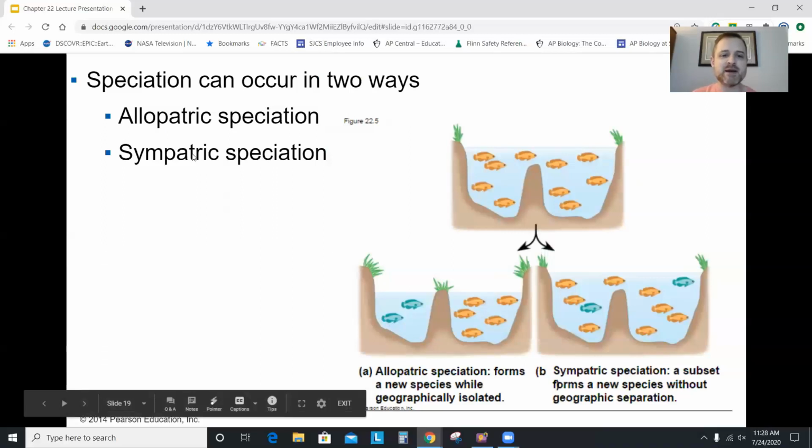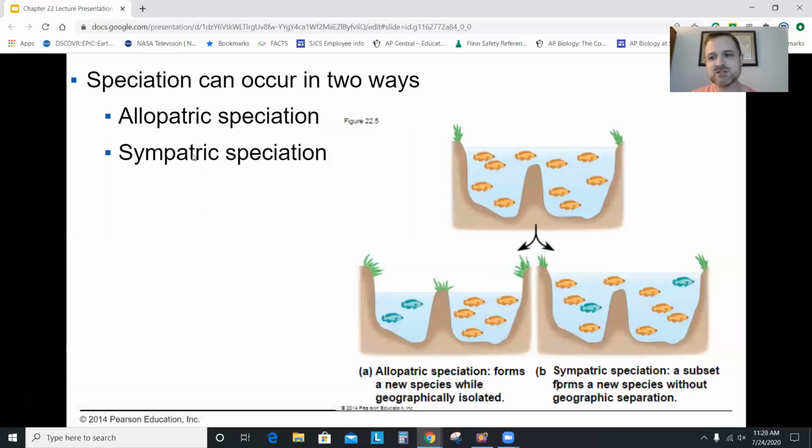So these terms, allopatric speciation and sympatric speciation, this is a super important concept. AP exam loves this concept. So allopatric, the root allo means other. The root patric means country. It's the same root that the word patriotic comes from. So the word means other country. So this would be speciation where the animals or whatever they are are in different places. Sympatric speciation, sym means the same or together. That would be where they're in the same environment.